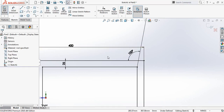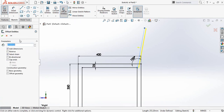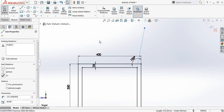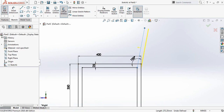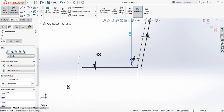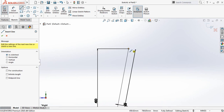Select this line and click on Offset Entities — it will be a 25 millimeter offset. Go back with Control Z, then select this line again and click Offset on this side — 25 millimeters. The position is okay. Now go to Smart Dimensions and it will be 400 millimeters.